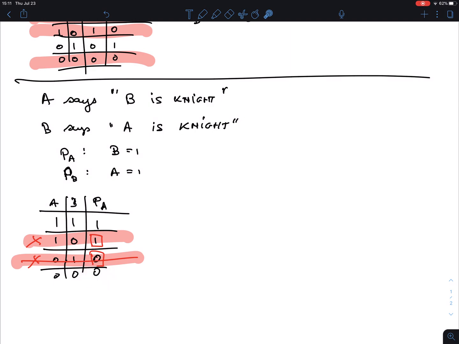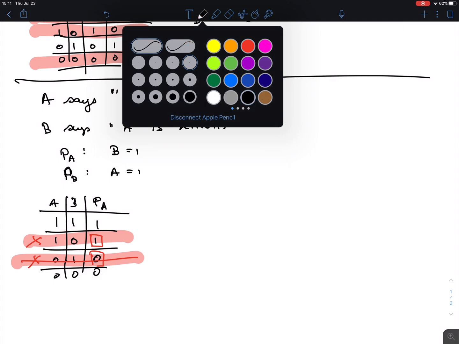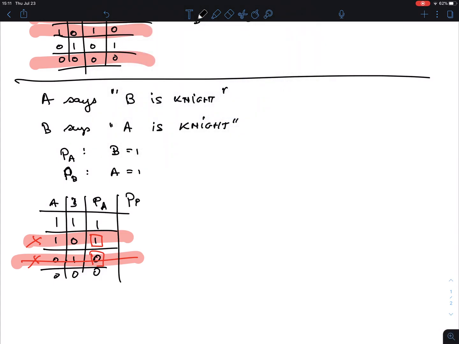So let's look at this one. Now, PA is false. So in other words, this should not be true. So B should be zero. That's curious. So we cannot rule that out. Okay. So now let's look at PB. PB is true or false, depending on B, knight or knave. And now we look at it. If PB is a true statement, then A should be one, and that's the case. The other two that are ruled out, I don't have to look at anymore.